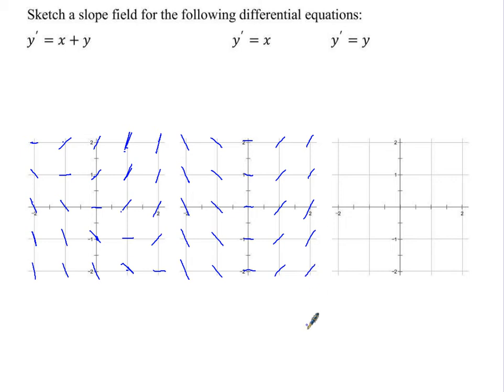So what shape of a graph is this one? It's a parabola, yeah. If I were to pick an initial point like right here, you can kind of see how this would curve around in the shape of a parabola. And that's right, that should make sense because really this is dy over dx, which means I can rewrite this as dy equals x dx. And if I integrate that, then I wind up with y equals 1/2 x squared plus some constant. And that constant in this case is going to be the y-intercept.